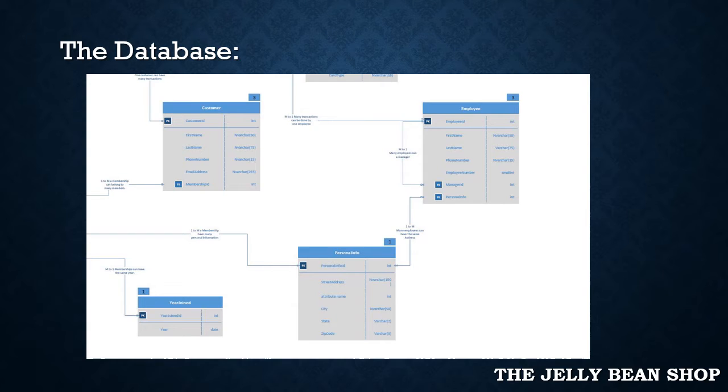The personal info is actually tied into the membership, because if a customer doesn't need or doesn't want a membership or doesn't want to give out their information, they don't have to when they check out. But if they wanted to add a membership to your store or whatever you have there, they can actually tie that information to the membership, which will then tie into them as a customer when they actually do their checkout.